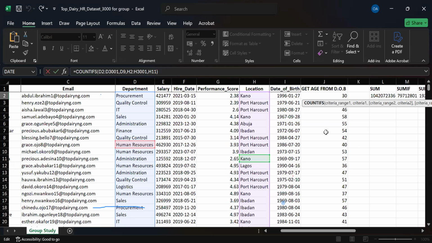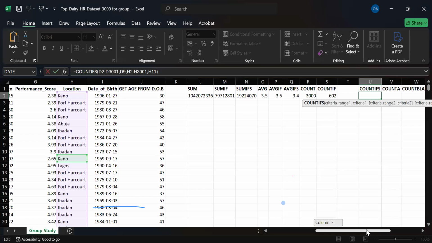That means we are trying to know how many employees working in the Human Resources department are residing in Kano, or are from Kano, whichever way you want to put it. So those are the two criteria we are working with.